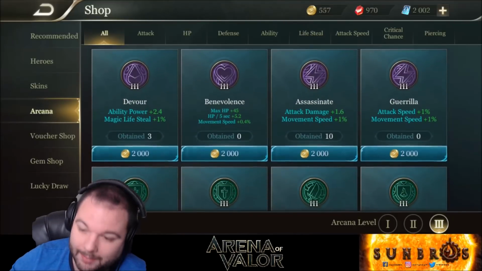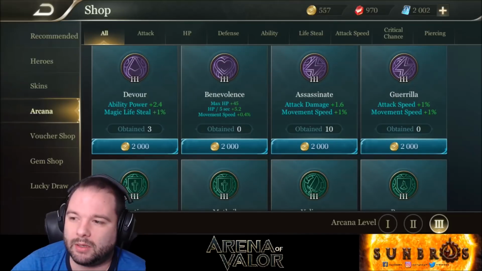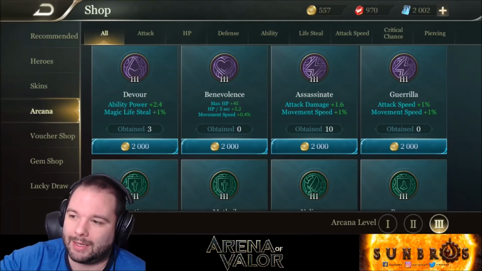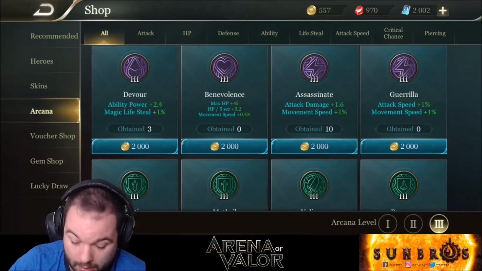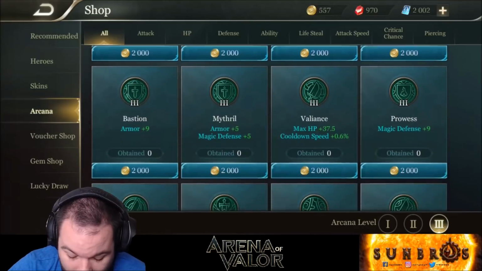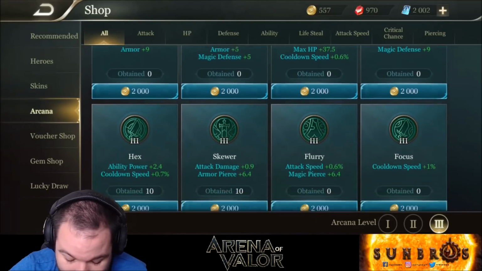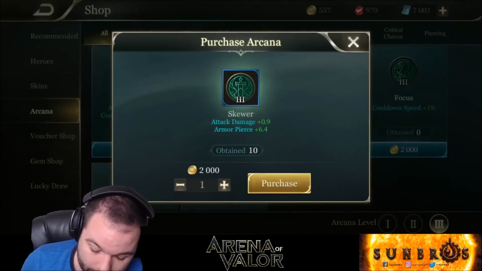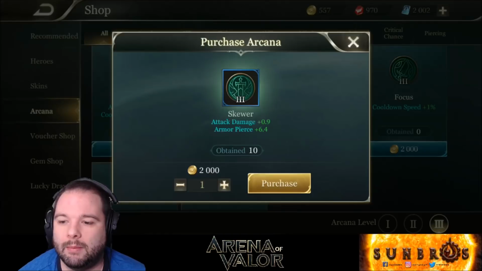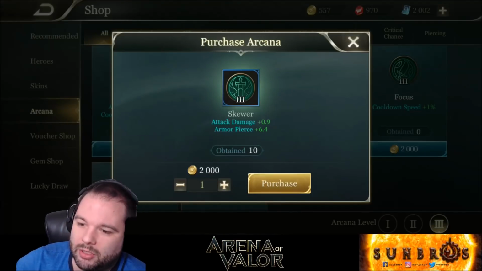But Assassinate, more attack damage, more movement speed. The true damage from his passive does build on attack damage. So if you can maintain your tankiness with the build, and you can add attack damage via other means, for example, our Arcana, then that will be a good alternative to get that up. And then green, there's only one real option I really like on green. We're already tanky enough, and I'm going to go ahead and go with Skewer, more attack damage, more armor pierce, making his early game even stronger, and continuing to build a little bit more damage on that true damage.